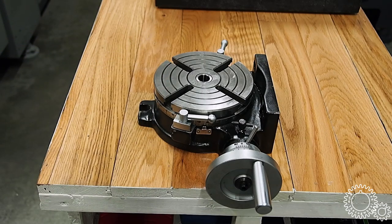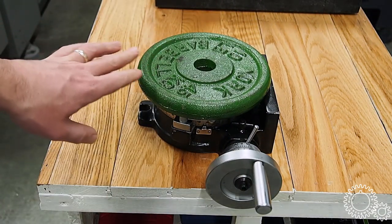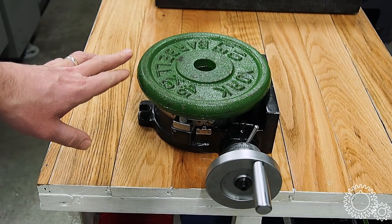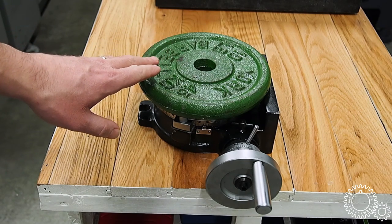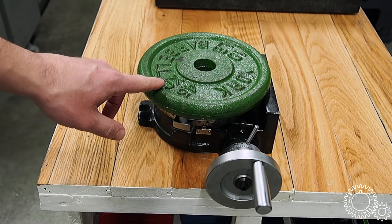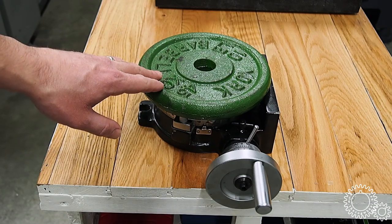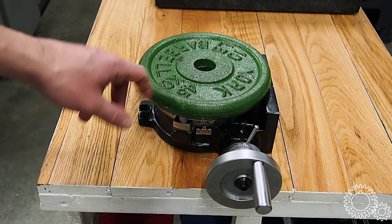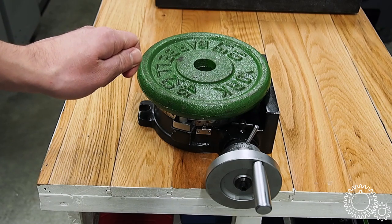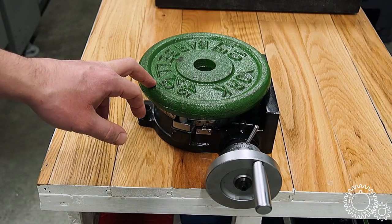Cast iron, but... cast iron weights. Now, before everybody starts groaning, I actually tested these with a file, and they're not too bad. I think they're going to machine up just fine. You do need to be careful with weights, though. Some of them can be very hard, and good luck cutting them. But these ones I think are going to be okay. Now, when you go buy the weights, you're going to get some weird looks when you test them with the file. Just explain you're a home shop machinist, and they'll probably look at you a little bit funny, but we're an interesting bunch.